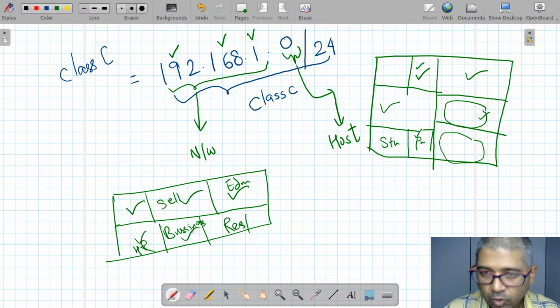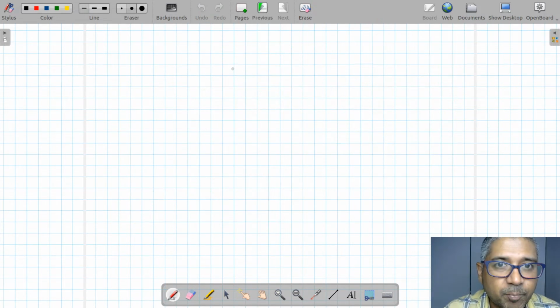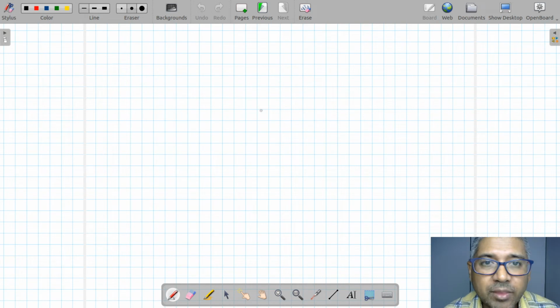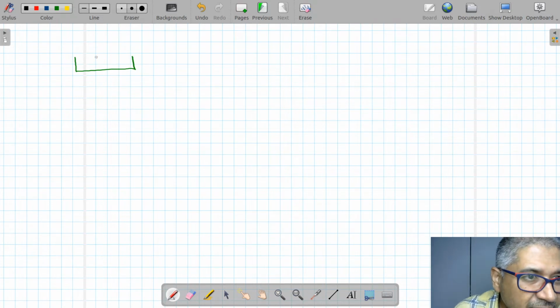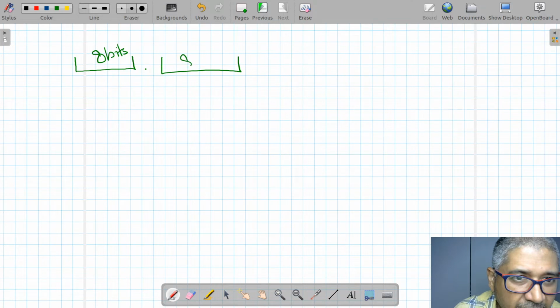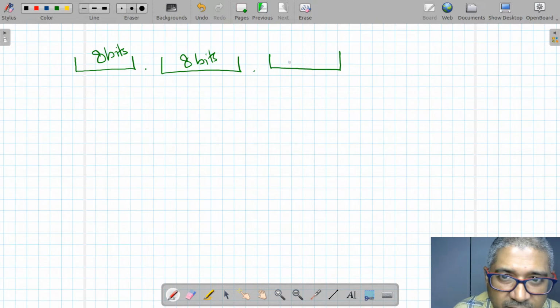Before that, we are supposed to understand the technique behind subnetting. Let's understand it. We are going to understand this technique on the basis of the bits in the octet. So tell me, in one IP, how many octets, guys? 4 octets. Excellent. Each octet is 8 bits. First octet 8 bits, second octet 8 bits, and third octet again 8 bits.